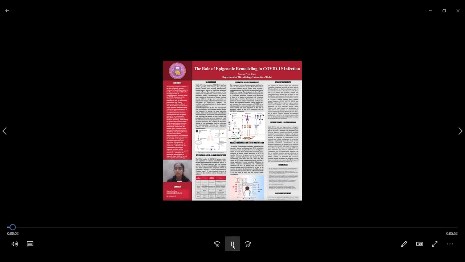Hello, everyone. I am Simran Preet Kaur, a graduate student at the Department of Microbiology, University of Delhi, India. Today, I'll be reviewing the interrelationship between host epigenetics and SARS-CoV-2 infection, replication, and pathogenesis. COVID-19 appears to be oddly selective, as only a small percentage of infected individuals become sick, and most of them are of old age or have an underlying medical condition like cardiovascular disease, hypertension, or diabetes. On the other hand, COVID-19 has been proven fatal for several previously healthy and even relatively young individuals. This variability can be explained only by the host genetic and epigenetic factors.